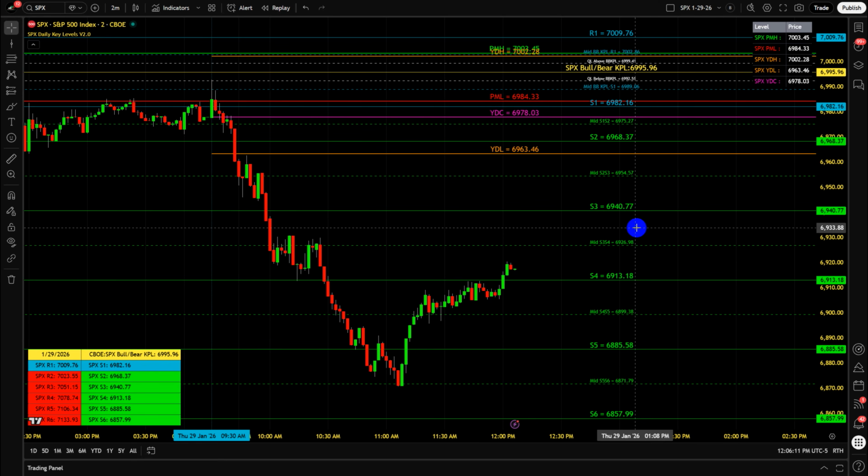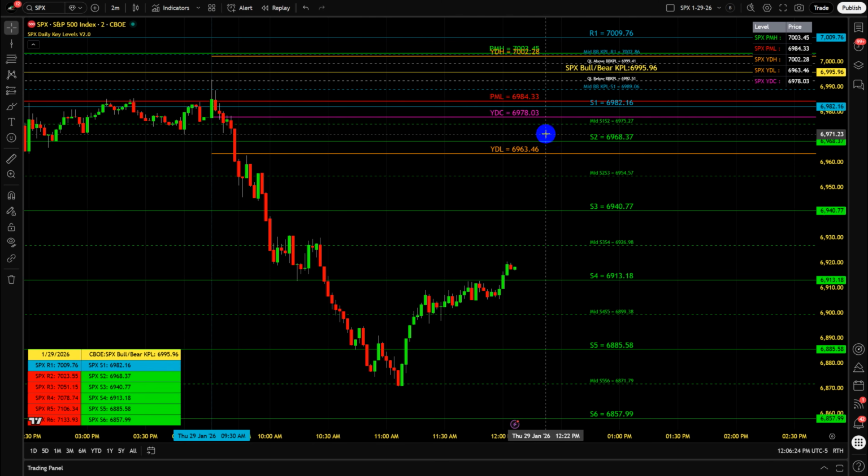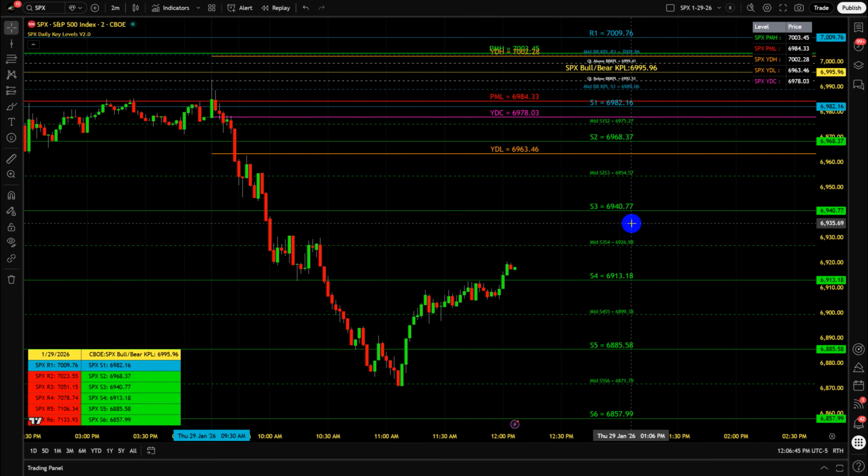However, when you use it on the CBOE SPX symbol, the levels will be on that chart at the first tick of the 9:30 a.m. Eastern New York time open. So for example here, we're on CBOE SPX, and so the levels that you would see on your screen are what would be showing at 9:30 a.m. Eastern New York time. Now we've turned on some of the additional levels here, specifically these midpoint levels, because of the way price action panned out during today's session.